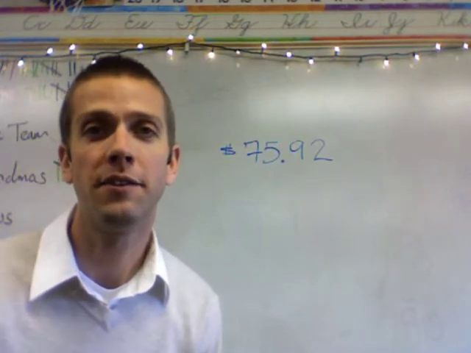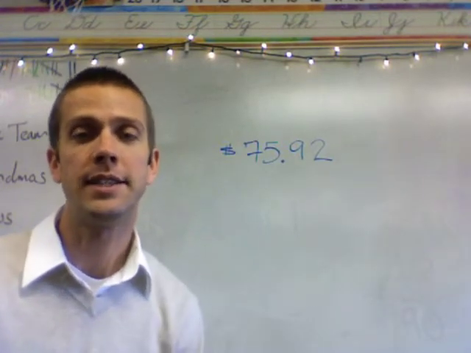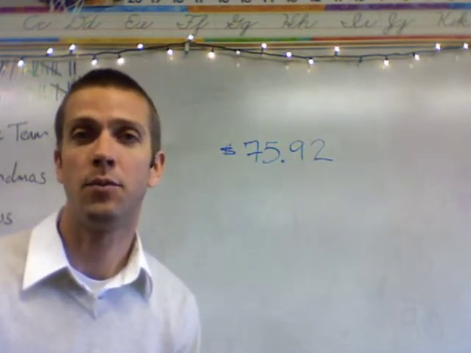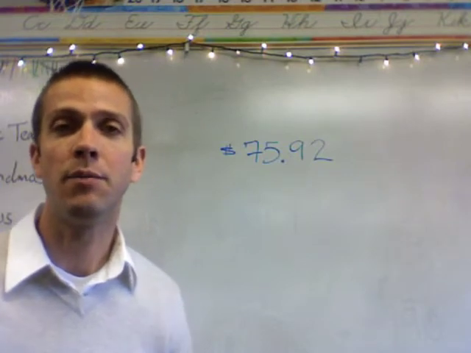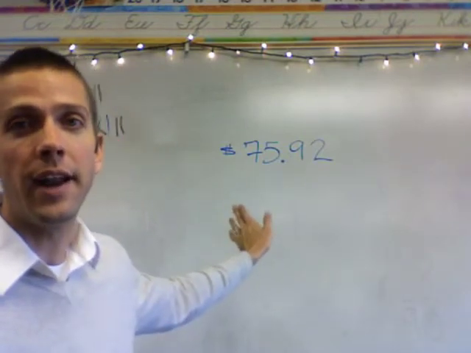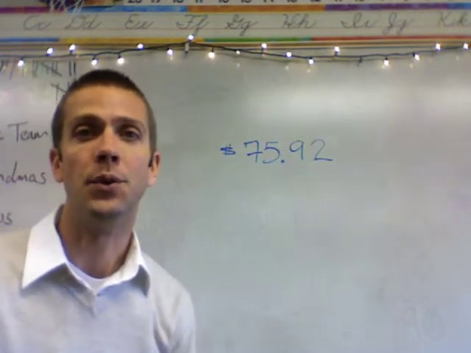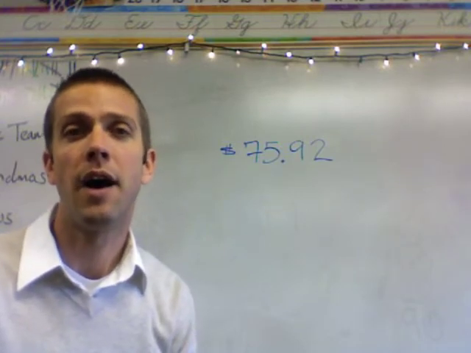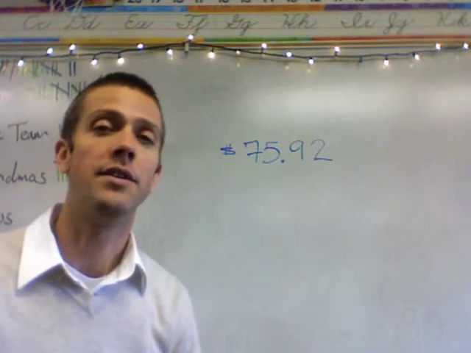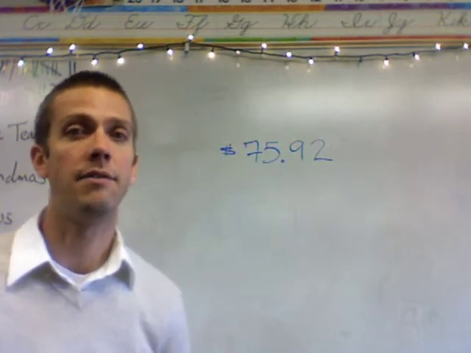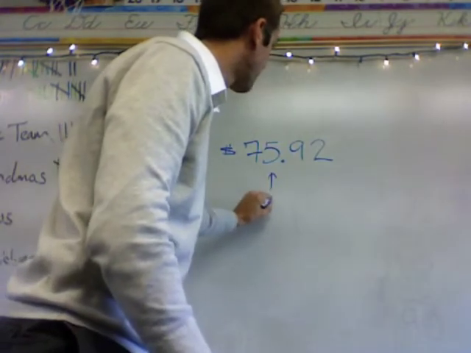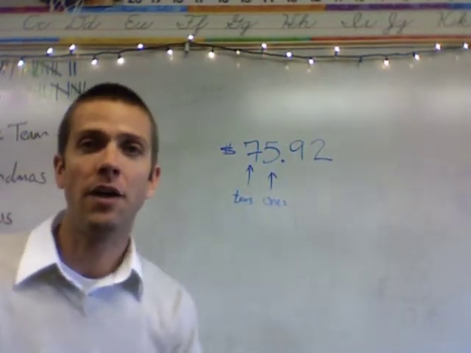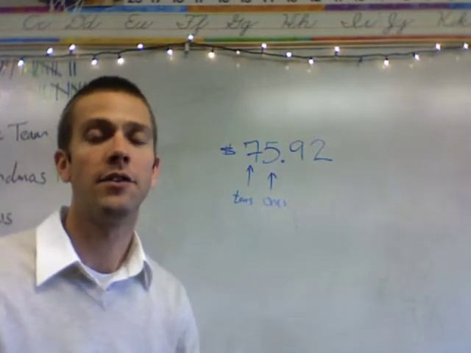But we need to know about the place value of this money. Up on the board, I see that I have a number, $75.92. Don't forget the decimal represents the word "and." It's going to be a break between numbers that are above a whole on the 75 side and numbers that are below a whole on the 92. Now, remember the place value of the 75, the 7 and the 5. The 5 represents 5 ones, and the 7 represents 7 tens. That would make 75, right? So this is the ones, and this is the tens. And if we were to go up, it'd be hundreds, thousands, 10,000s, 100,000s, millions, and so on, right?